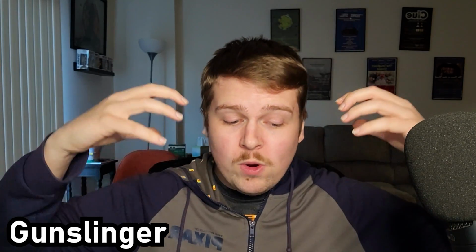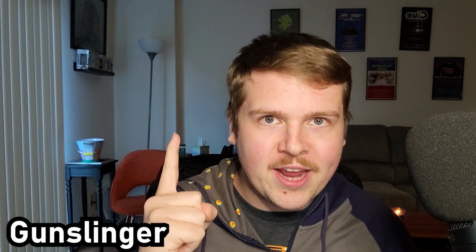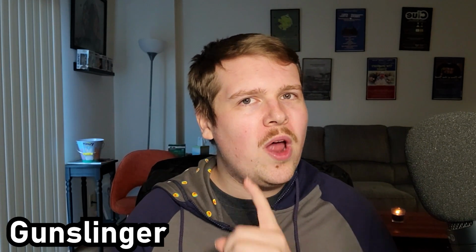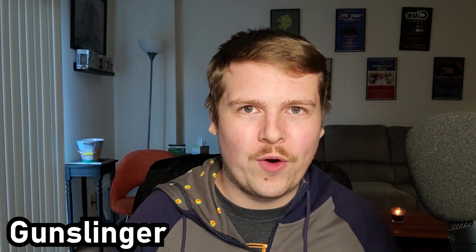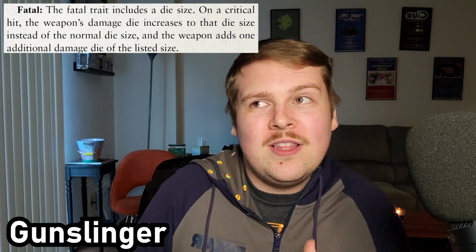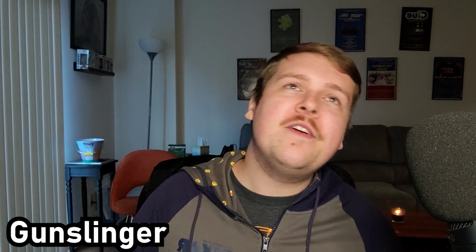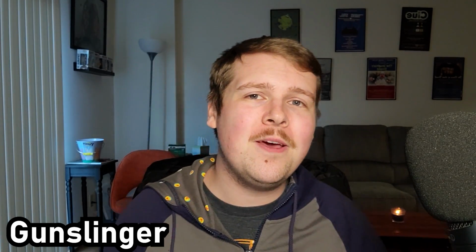The Gunslinger was shockingly hard to figure out, because gunslingers want to do one thing: shoot people. However, gunslingers do want one thing more than anything else, and that's a critical hit, with pretty much every firearm in the game having the fatal trait. Critical hits will usually lead to doing almost triple damage compared to normal double damage. If only the gunslinger could see their attack before they committed to it.